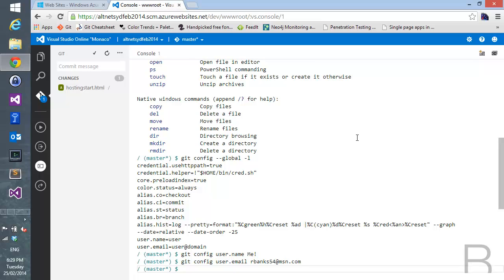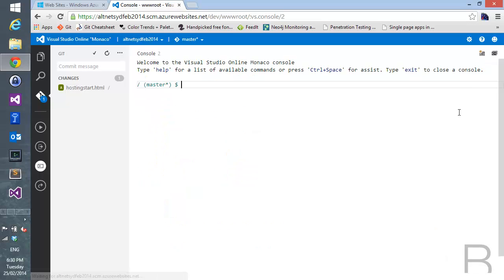So, you might think that's okay, but you can actually run multiple consoles. A little button here, open new console. We can have two consoles running at once, so we could have our Git stuff in one place, and we could be, you know, mkdir something else, and switch around and do some command line goodness in another console. And switching between them is actually pretty easy.